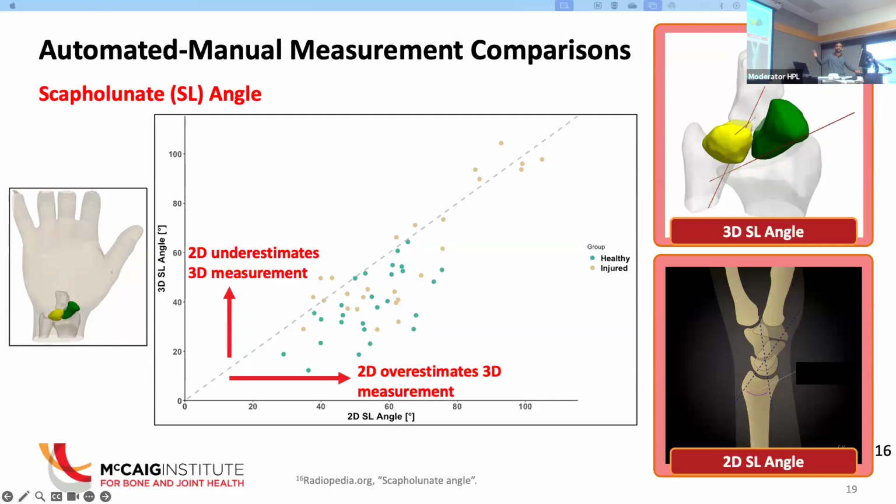The reason I phrase it like that is because it's going to be automated, and it's going to be able to tell us the full degree of pronation, supination, flexion, extension. So that's why I phrase it that way, but it is a similar idea: 3D is underestimating 2D. It's the same lingo, I guess. Does that answer your question? Yeah, but I still don't understand it.